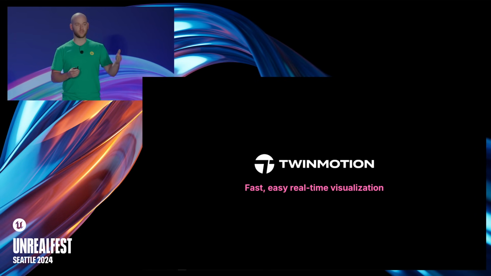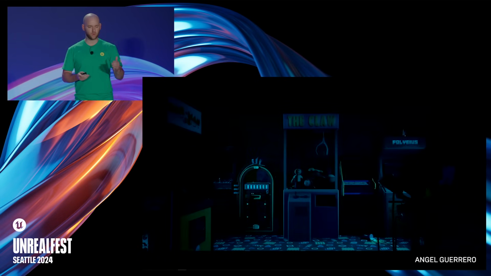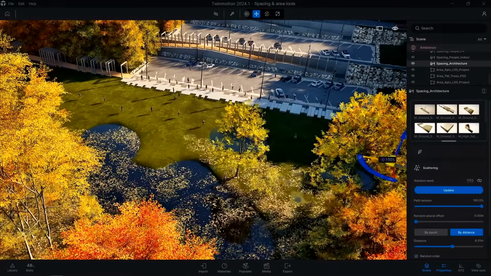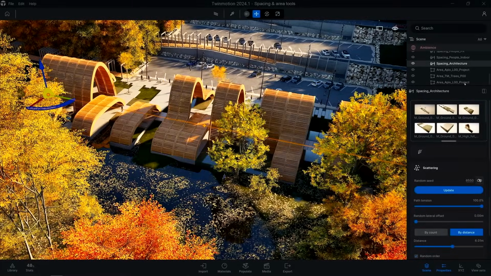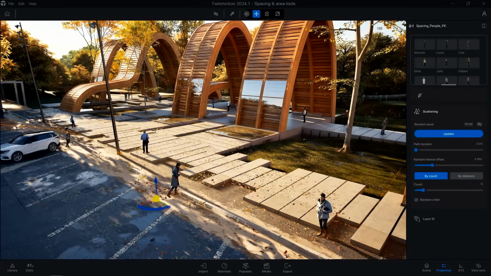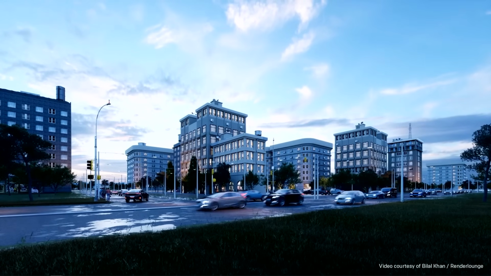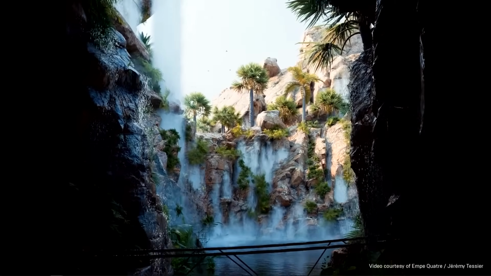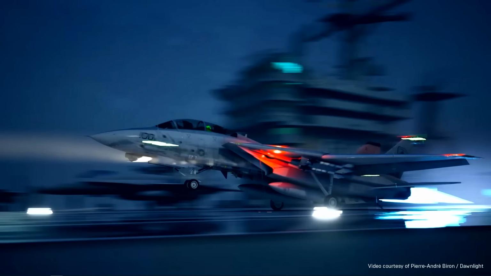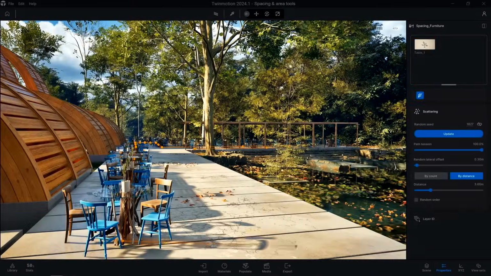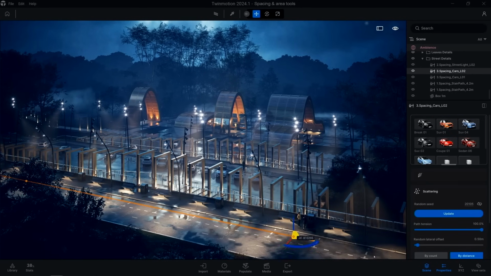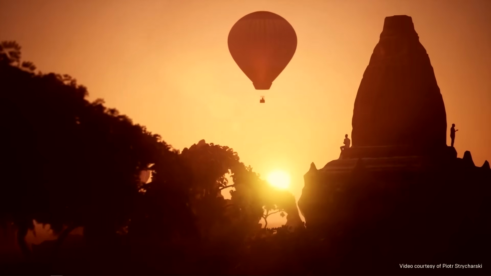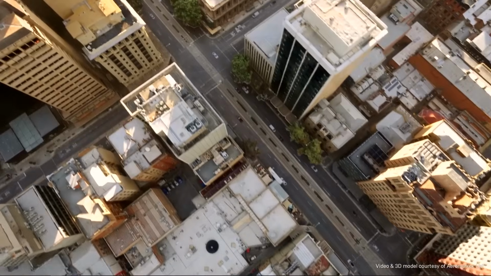This is our easy real-time visualization tool, still running on Unreal Engine. So all of the different outputs are going to look really, really similar to Unreal Engine outputs. But it's a custom tool originally meant for architectural rendering, and it has a simple interface for constructing your scenes, bringing in models, assigning materials, specialized tools for foliage growth and a weather system, but extremely easy to work with, which is going to be that phrase I keep on going to again and again. You can see here some other asset placement tools, things that in Unreal Engine you would have to maybe actually build or buy a custom tool to do.